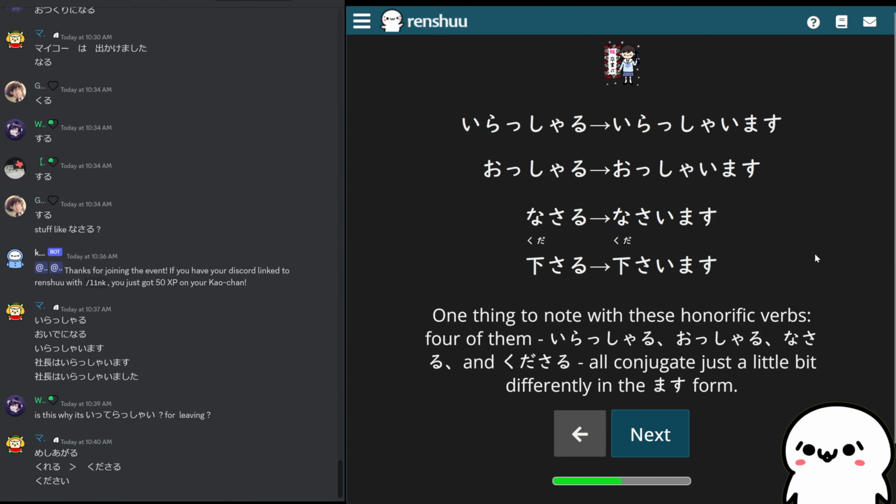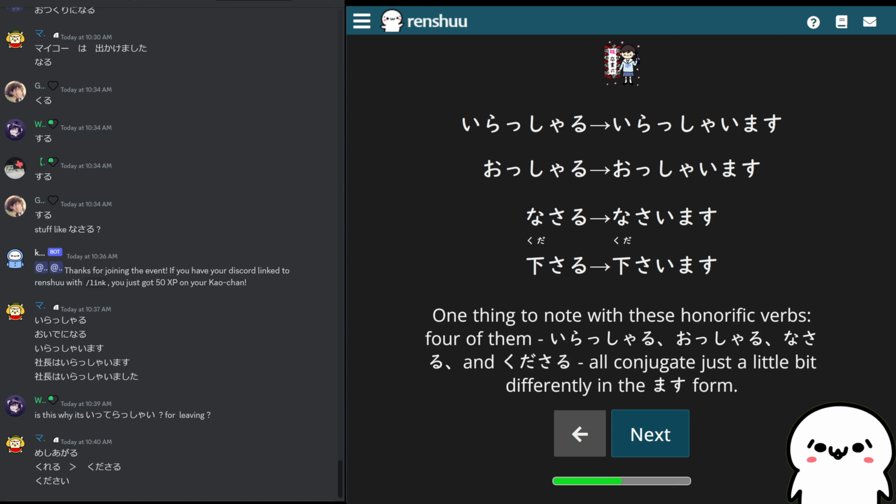And so, like I mentioned, these all are quote unquote special verbs. Irashaimasu, osharu, which is how you say someone said something. And this is often the case because think about it. If you're talking about a customer, you say, oh, the customer said they wanted this. Or the president said that next week we're starting sale of this new thing. Repeating what someone else said is a very common thing. And so you also hear this osharu often.